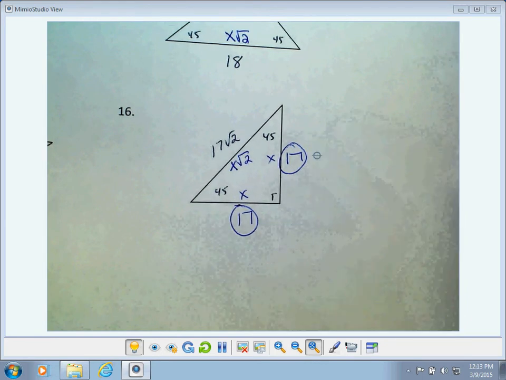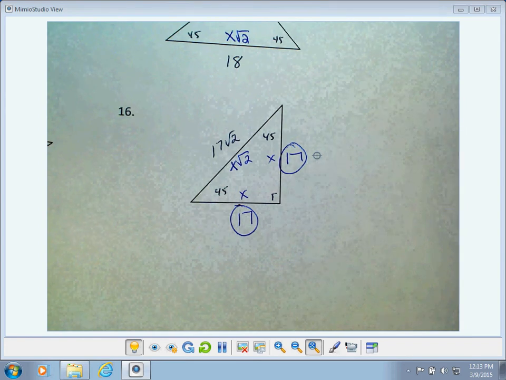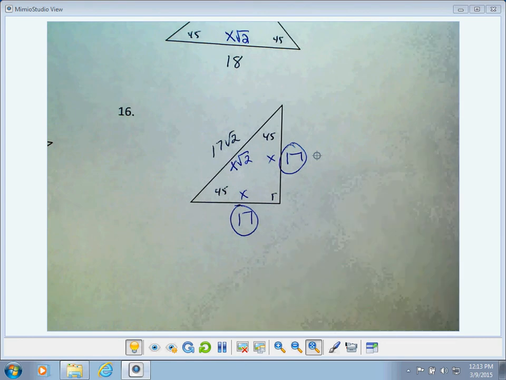So now you've finished with the review. Once again, if you want to go back and look at the problems from the book that we did in class to help review, you can do that, and then you will have your makeup special triangles test on Friday, March 13th.